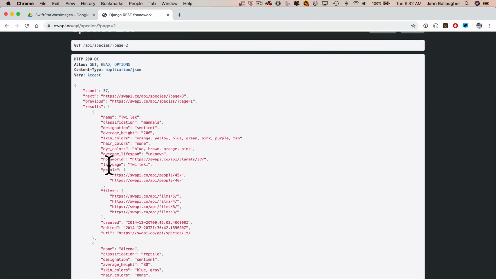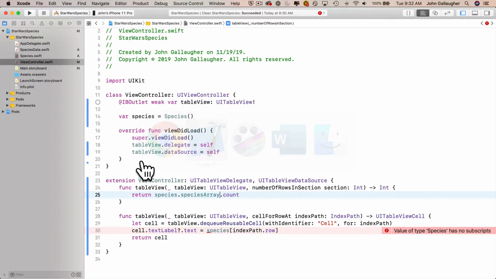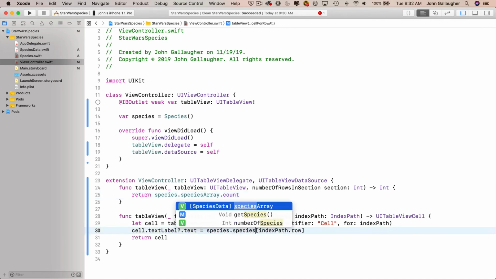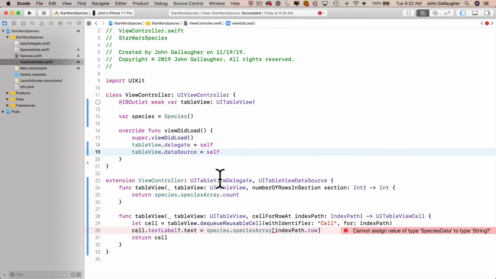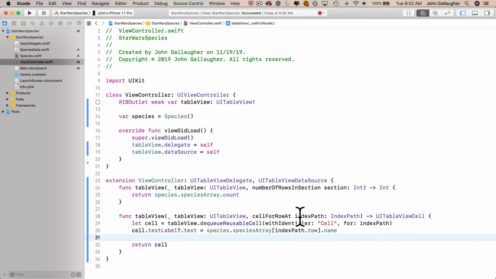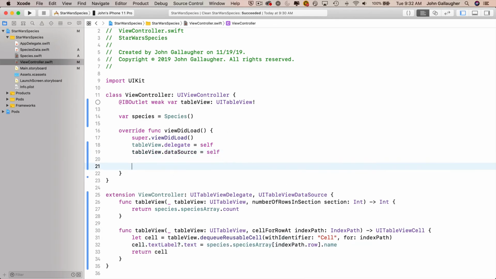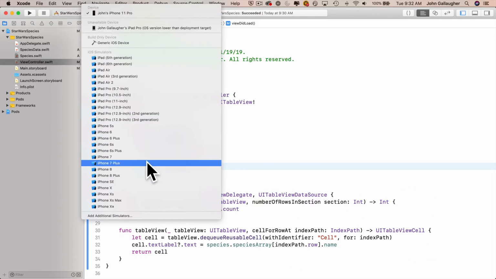Again, here's a name and URL, we're going to see for each of these species in here. And then what am I going to do down here? I'm going to say species.speciesArray[indexPath.row]. But really, the reason why I wanted to do this is I just want to shut up the errors. And I've got to say .name in here for the property type. I just want to shut up these errors so I can go up here and call species.getSpecies. Eventually, I'll have a completion handler in here, but right now I just want to call this so I can take a look down below and make sure that my API call is working.